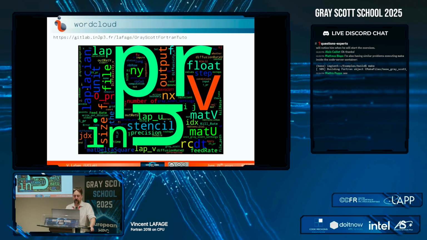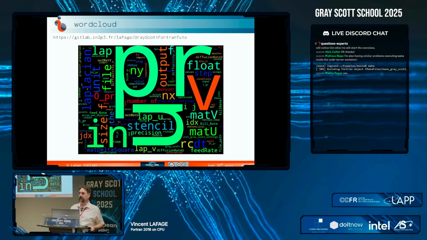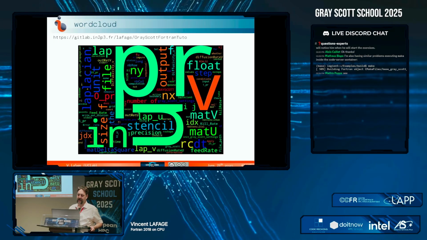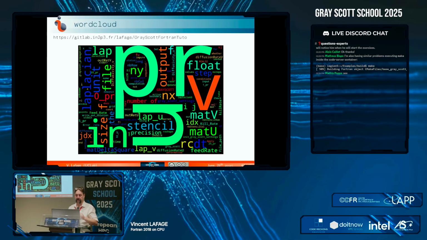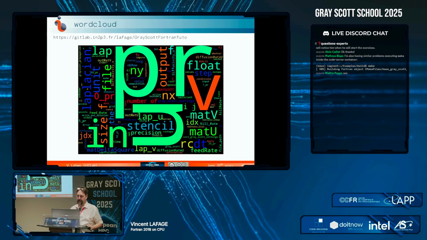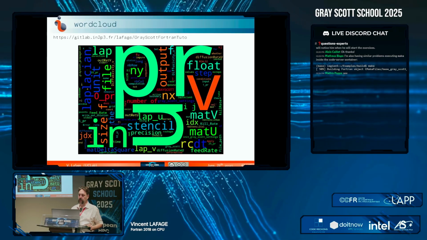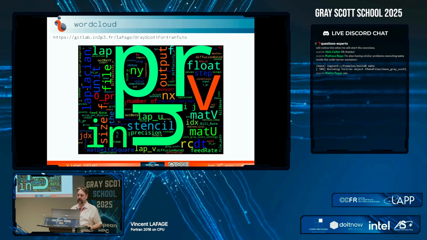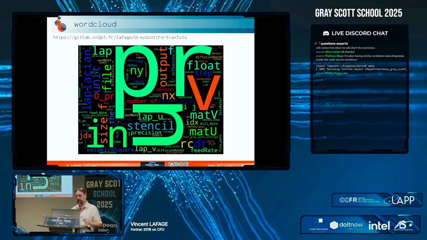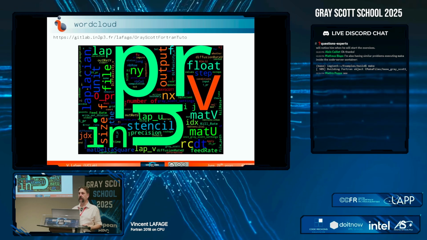So here we have a lot of PR, which is the extension for the precision of the literal values in the code. So this is the generic precision that I can decide at the start to be float or double or extended or quadruple, and maybe sometimes half precision with NVIDIA.